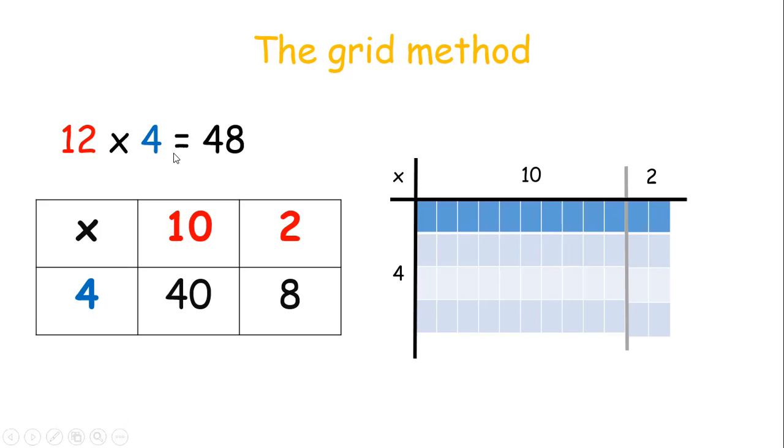Now 12 times 4 is quite an easy one because we go up to our 12 times tables anyway when we're doing our rapid recall of our mental multiplication facts. But what we've got here is a 2-digit number and a 1-digit number. To figure out the answer using the grid method, we're partitioning. If you remember what that means, breaking it down and splitting up the 10s and the 1s. We're partitioning the 2-digit number and keeping the 1-digit number as it is. So you can see that the 12 has become 10 and 2, because there's 1 ten and 2 ones. And then we've got our single digit number here, 4.